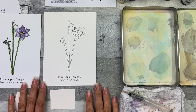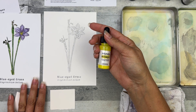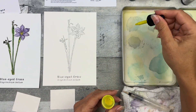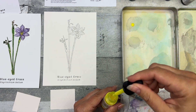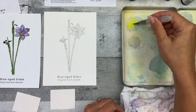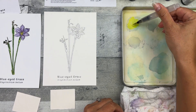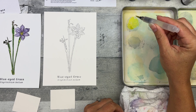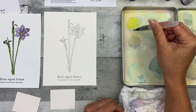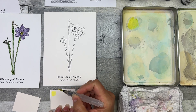Step two: paint in the grass yellow and purple. First you want to mix the grass yellow, which is just the 1H Hansa yellow light. I'm not going to need a lot — just one drop. You can add two drops or whatever works best for you. I'm not going to add much water to it, just moving it around in my palette with a damp brush. Dab it off onto my towel and test it out.